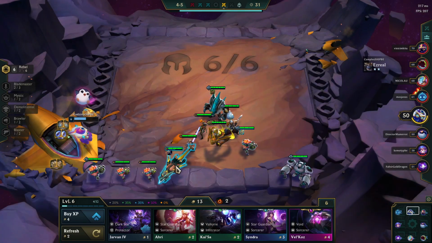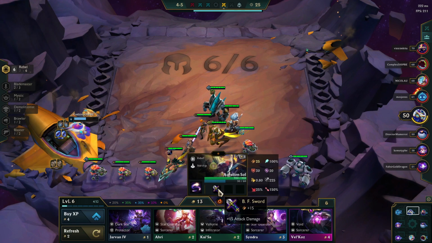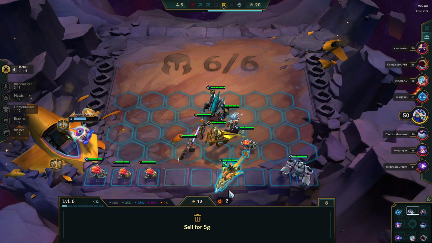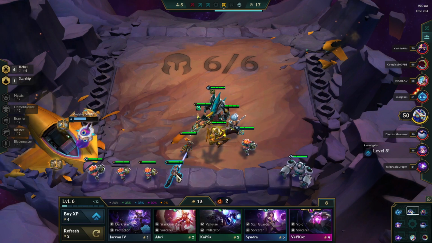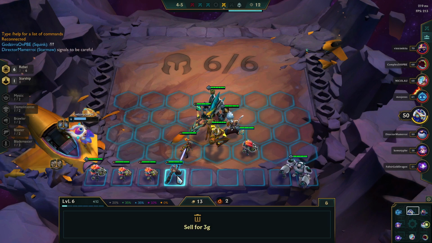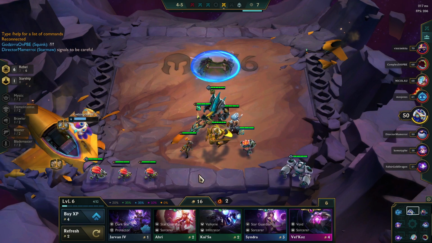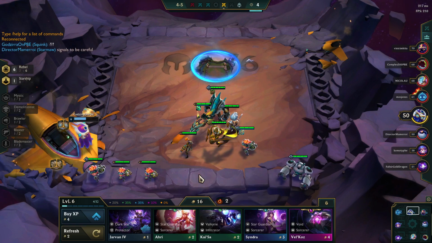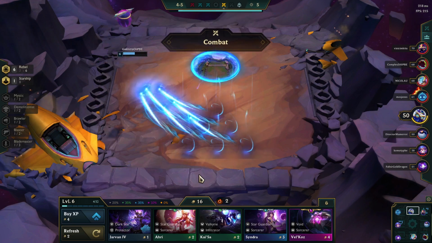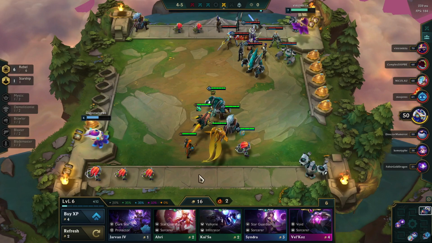So I picked up an Aurelion Sol with a sword, and I'm thinking we're going to Spear of Shojin, and we're going to put it out there instead of the Yi, just like we had originally planned. I'd probably prefer a Seraph's Embrace over a Spear of Shojin, but anything that we can get the Aurelion Sol to ult quicker with.